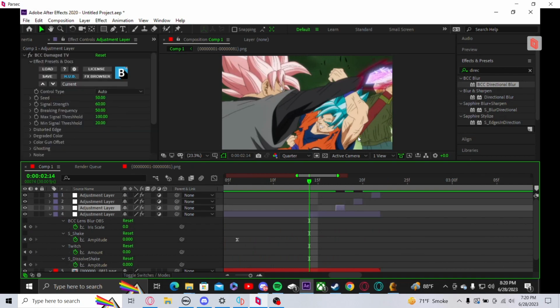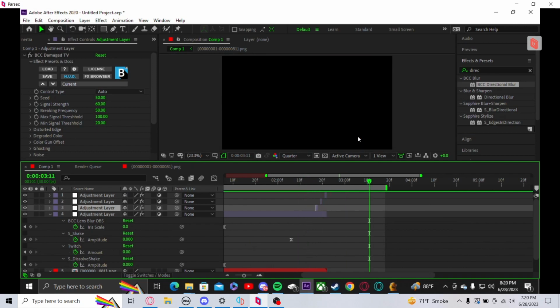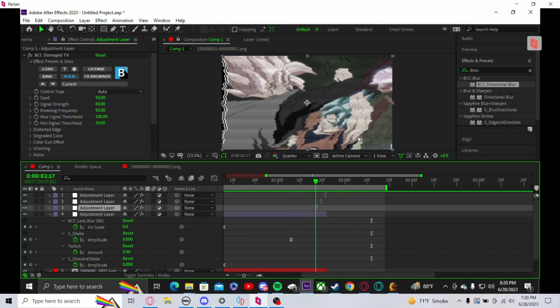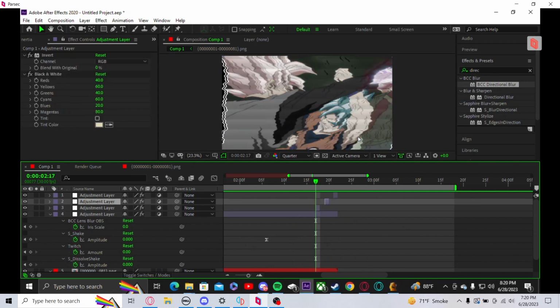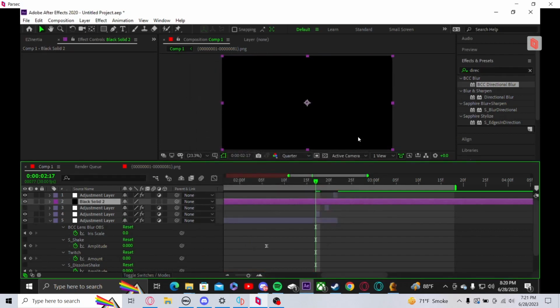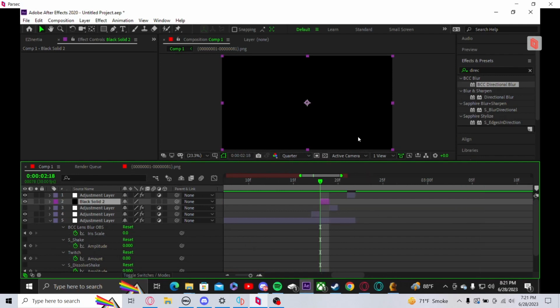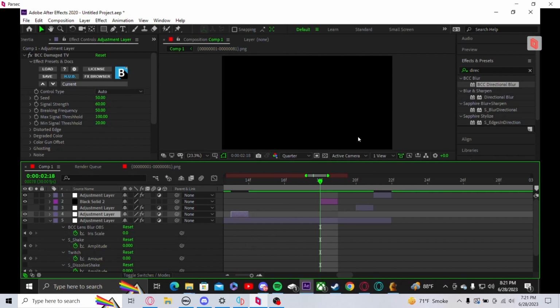One framers don't have to consist of clips. If I split them apart, it'd be something like that. But there are other ways you can do one framing. Let's say I leave this, but then I cut this out. Now I can use something like a solid. A solid is basically a black solid or a white solid. Depending on what color you make that solid, you can use it as a one framer. I'm going to use a black solid to give you an example.